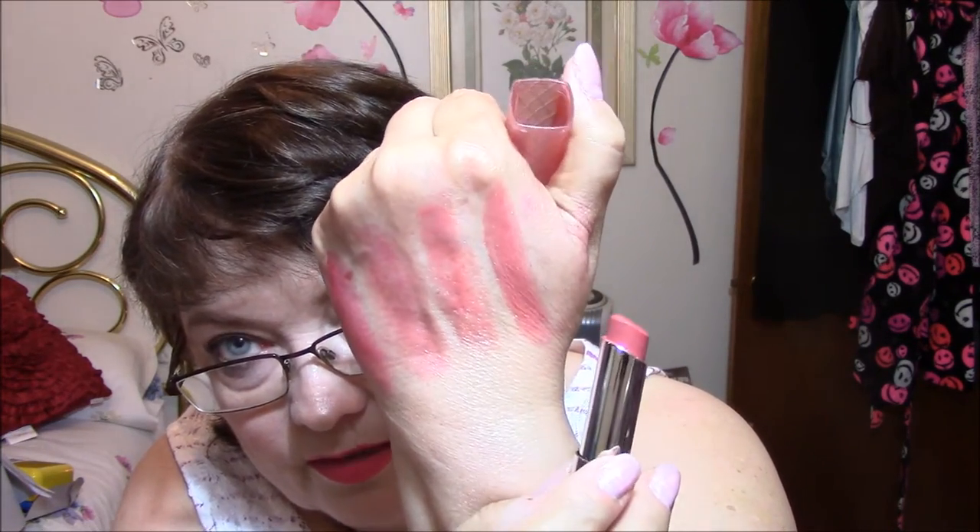Now this one here, just by looking at it, might be a little orange for me — 027 Juicy Papaya. Yeah, it's a little orange for me. But you can hardly see them, they're just so darn light. Pretty, pretty, pretty. It is actually very pretty — more of a coral than straight out orange. This one looks like it's going to be a nude: 025 Peach Parfait. And the last one in this bunch is 053 Sorbet — a little bit darker. Those are my five there. This is number two.